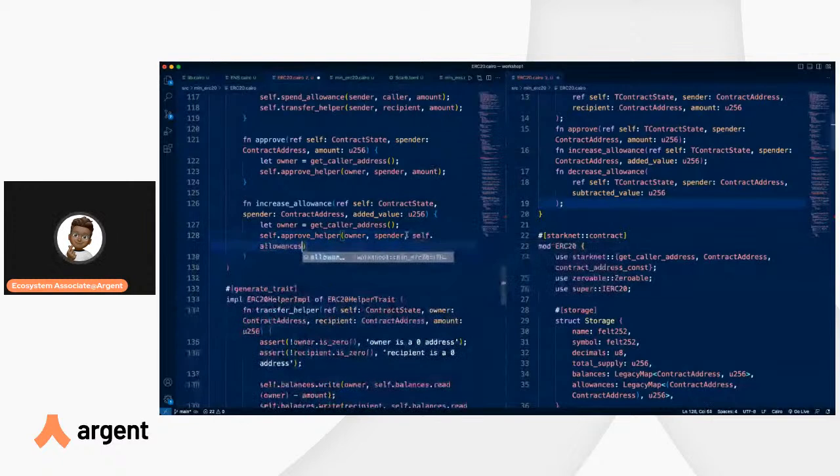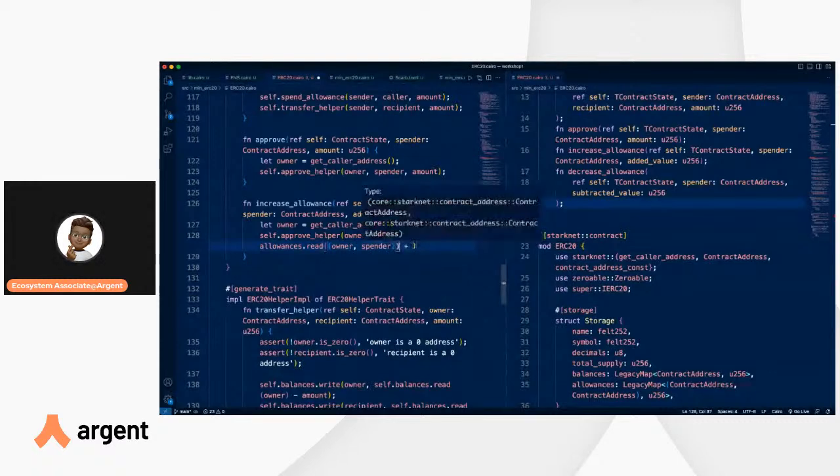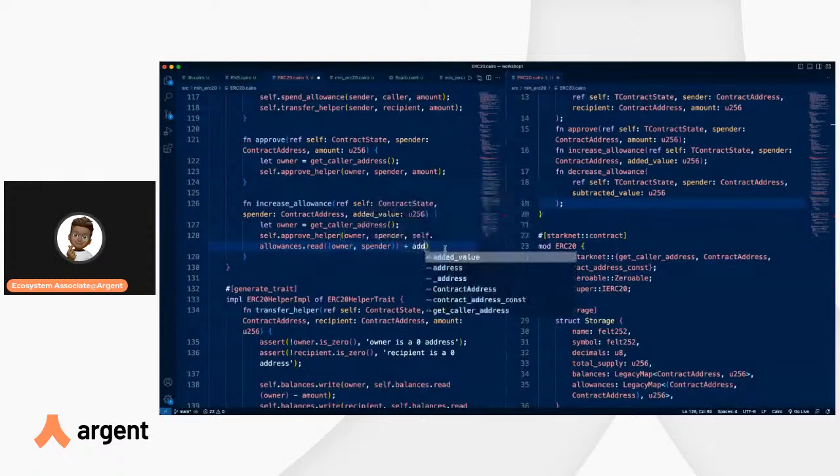We're just going to pass in the owner and the spender. And once we get that, we want to add. So the new amount is the current allowance of this set of persons, plus the added value. Yep. And I think that does it for the increase allowance function.